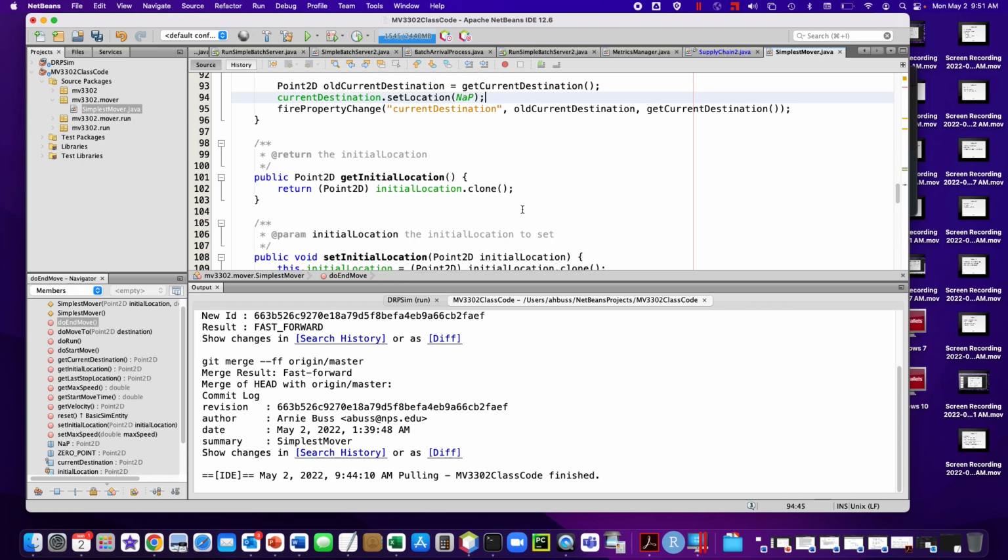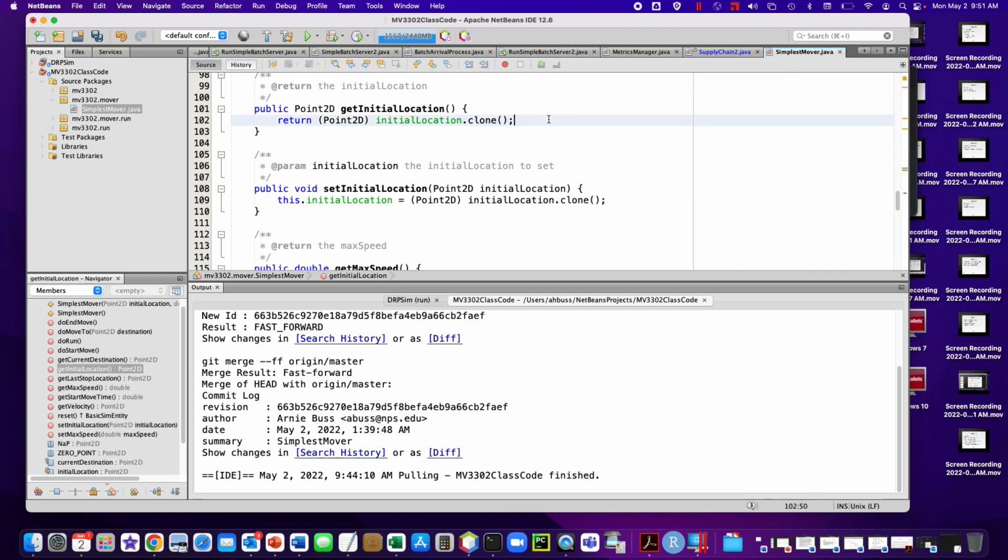And that's basically it. Now the other thing, as I mentioned, in order to preserve encapsulation, our getters should return copies of things. There are several ways to do it, but this is kind of the easiest.